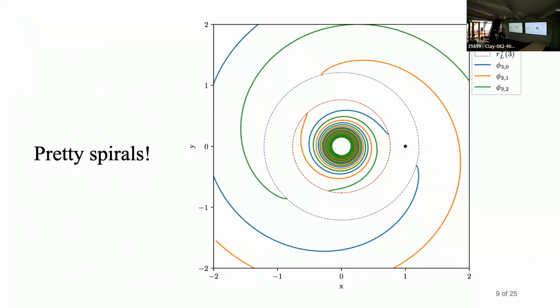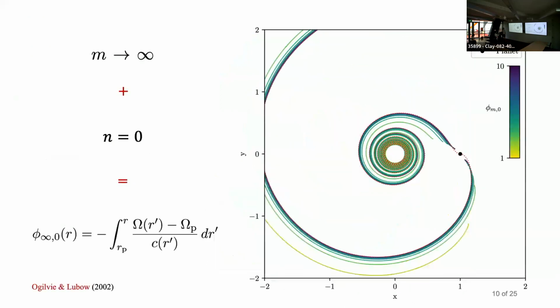And so the thing that's interesting about this is if we continue our line of reasoning from before and you take the arm that's closest to the planet, and then you go to large values of m, they all stack up on top of each other, which is probably what we expect from before. So basically take the limit for large m and you take the n=0 arm, which is the one centered on the planet, and you get an analytic prescription for the shape of the spiral wake. And this was first derived by Ogilvie and Lubow in 2002, although their reasoning was a little bit different.